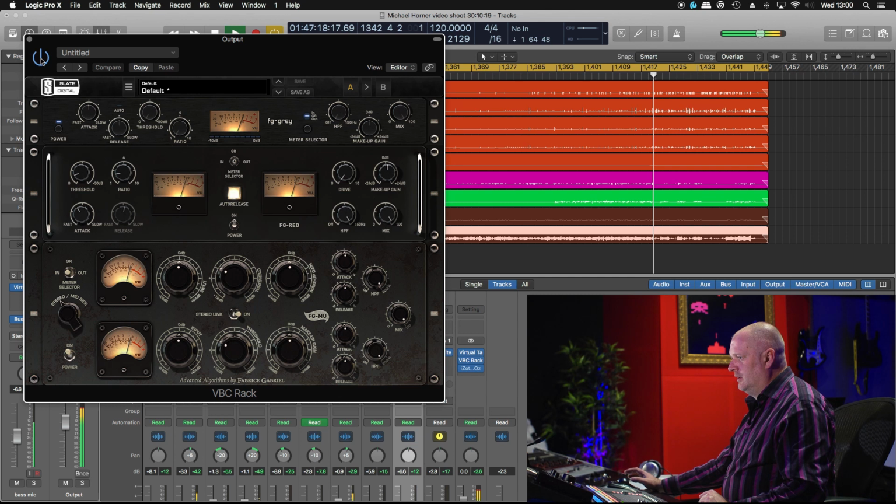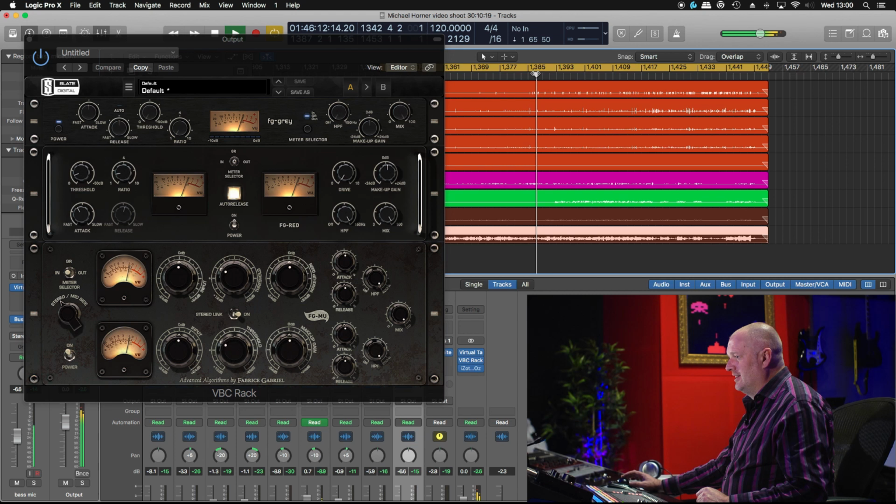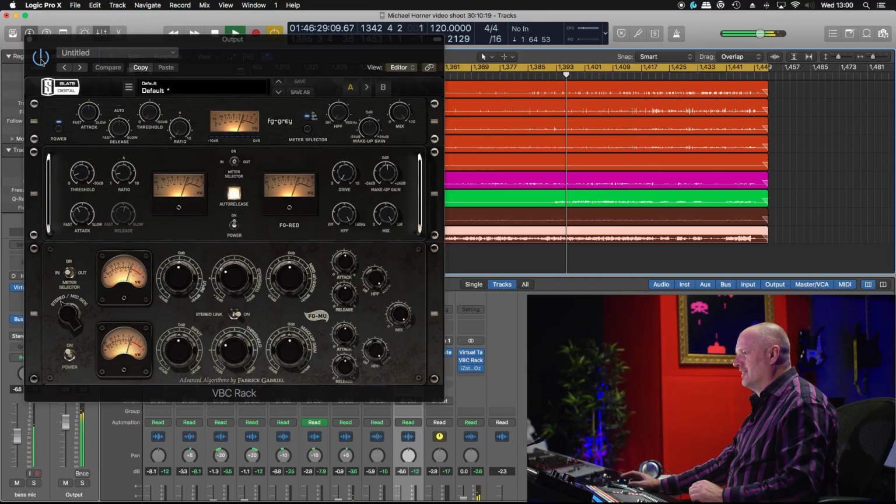Again, it just adds some niceness to it. These are great plugins. They do what the analog stuff does. There are compressors like the Chiswick Reach compressor, which someone once described as like squirting your audio through chocolate gateau, and that's a great analogy. And the Slate stuff kind of does that.